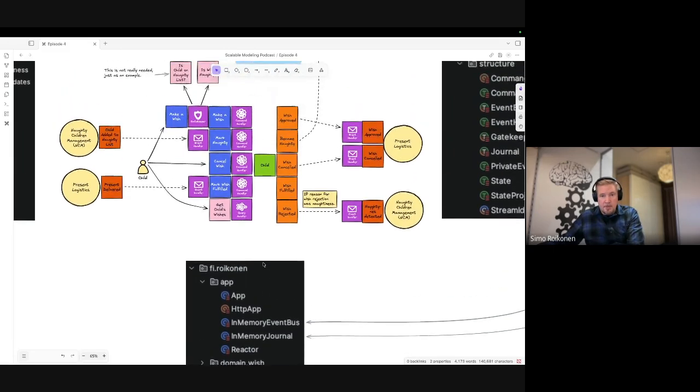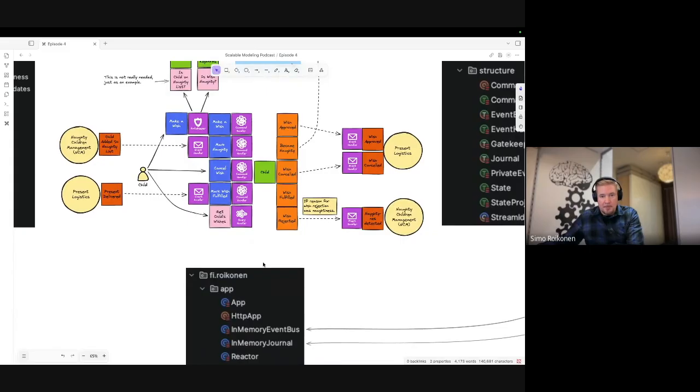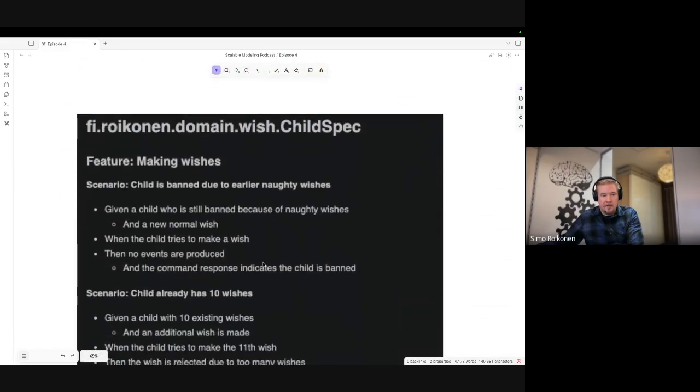Yes, and maybe just one thing before jumping to the implementation is that the example implementation also is using behavioral testing. And there's a lot of these test cases where we have this given when then structure in the test. So we have features with scenarios, and in those scenarios the given when then style is used.